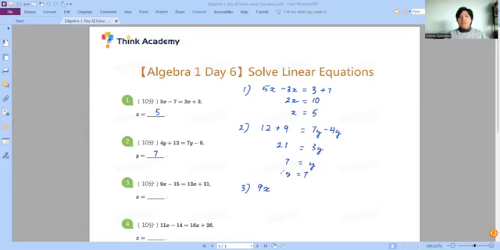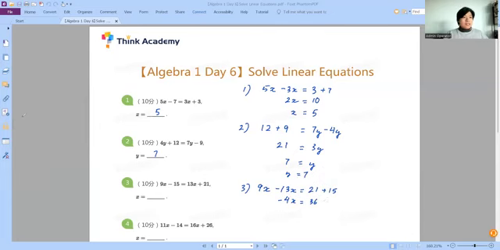I have a 9x left over on the left, and I'm moving that positive 13x over from the right. It's going to become a minus 13x. I have a 21 left over on the right, and I'm moving a minus 15 over from the left. It's going to become a plus 15. So here, 9x minus 13x is going to become negative 4x, excuse me. And I have 21 plus 15, which is 36.